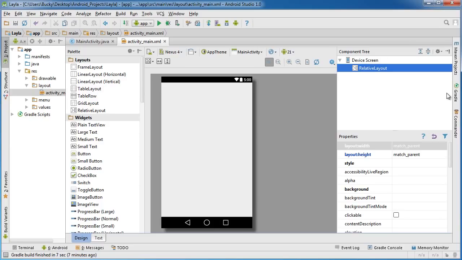Now, a grid layout is pretty much exactly like you would think. If you hover over it, it says a layout that places its children or allows you to arrange widgets in a grid. Now, of course, a grid, just like a spreadsheet or anything, is made up of rows and columns. So it's really easy to start placing everything out, and probably any app that you make, it's going to use at least one grid layout. At least all the apps that I made, I always use grid layout.